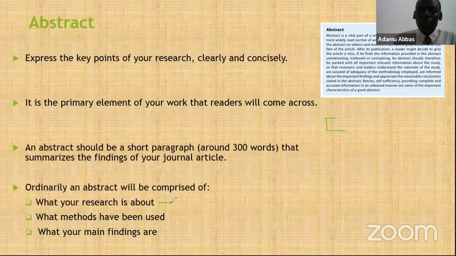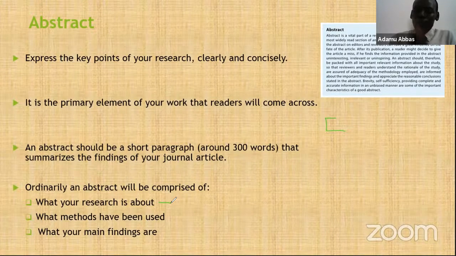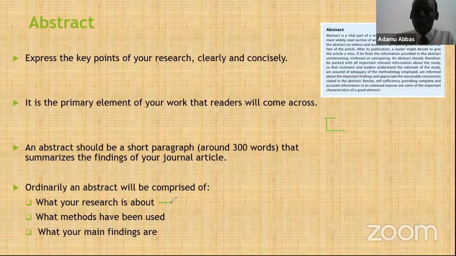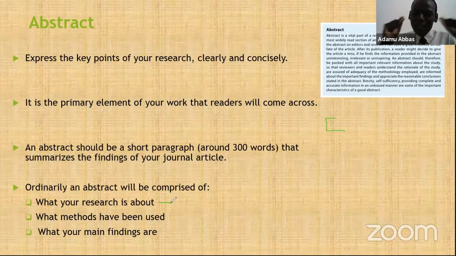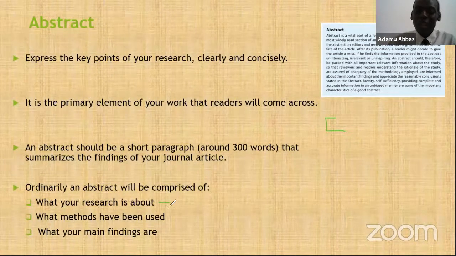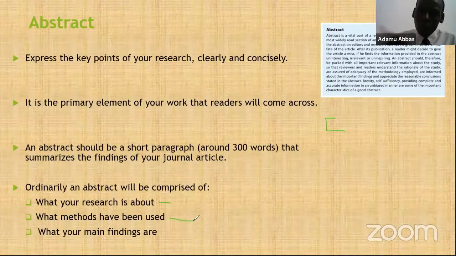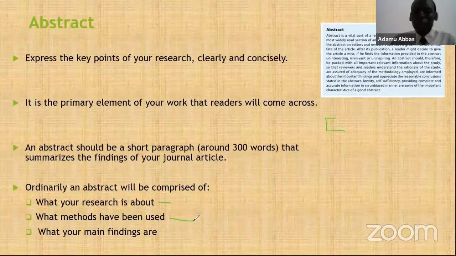For example, in my own case, the purpose of my study is to examine how organizations communicate with their employees during crisis. And the main objective is to develop a scale and a model. So you have to briefly state what your research is about. And then you have to talk about the method. This is very important. You have to talk about what method you have used to address the problem, the number of respondents, and then you talk about your findings, what your study has found. So this is very important.